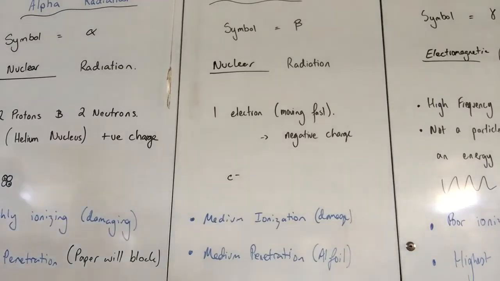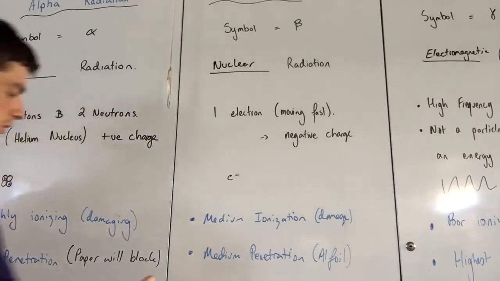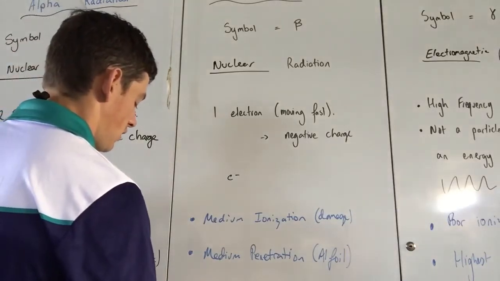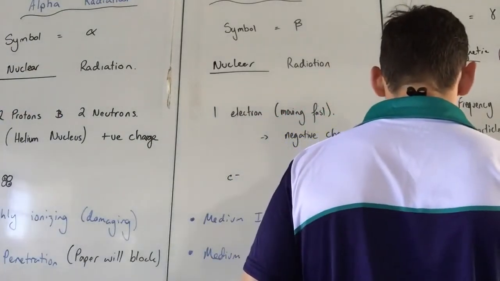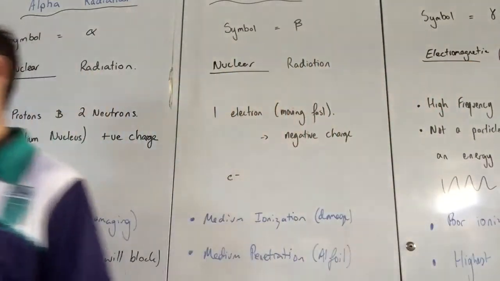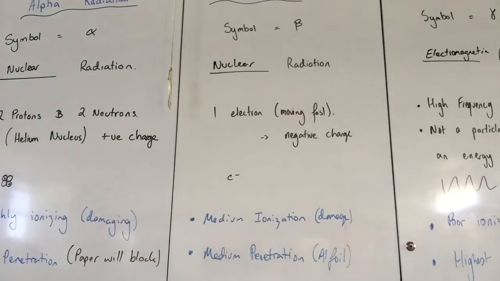I'm going to leave you now to investigate the uses, so I want you to give me two uses for each one. A use for alpha, a use for beta, and a use for gamma radiation in our world. So in the world around us, how do we use beta, gamma, and alpha radiation? You'll see that on your sheet handout there. Probably not a bad idea to read through that.